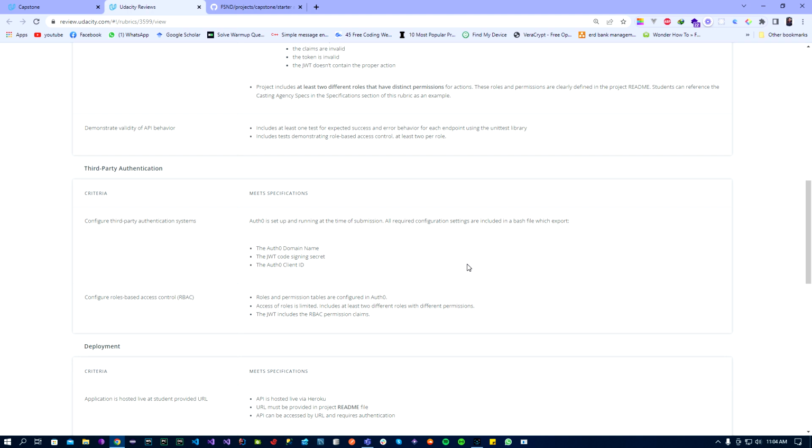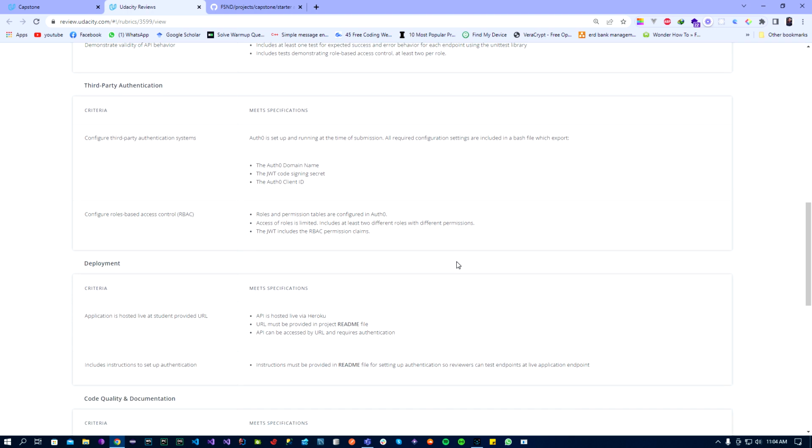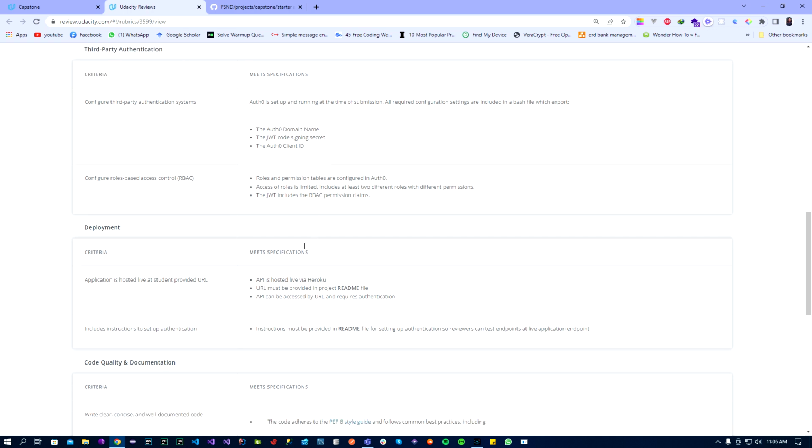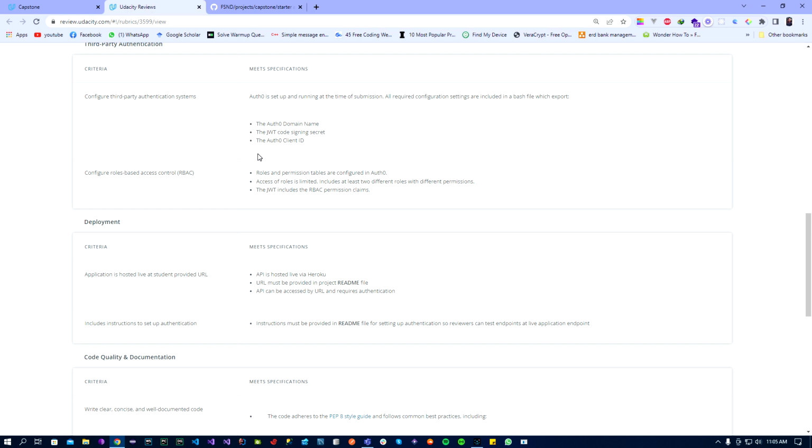And within Auth0, you can also implement your access role management. So that is something you can do as well, and with that, your JWT token is going to contain your role access policy or role access information. So that is something you can implement in Auth0. So basically your project includes the third-party integration which you can do with Auth0. You have already done that in your project 3, the coffee shop project, so I guess there is no need to worry about these things now.